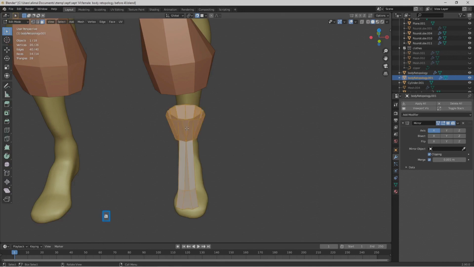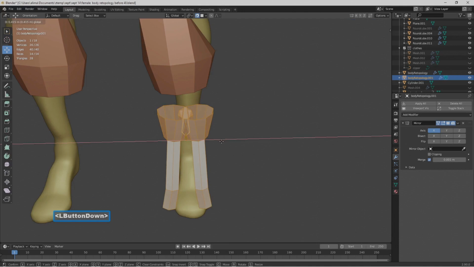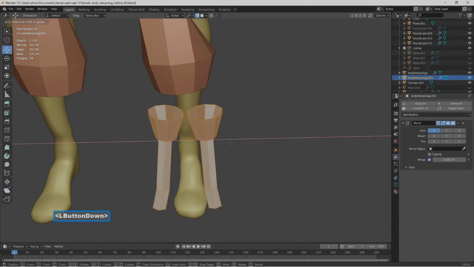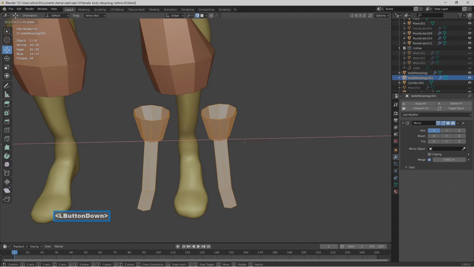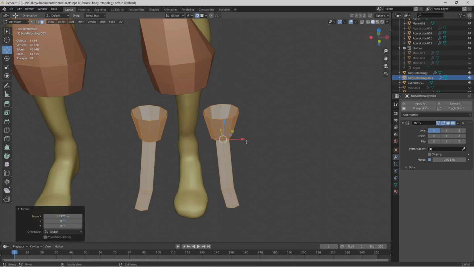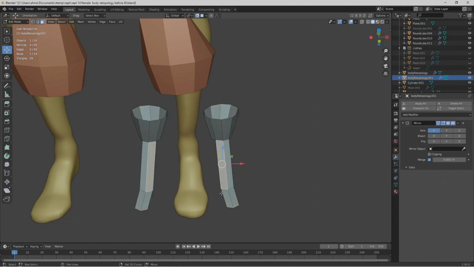I'll select A to select everything, turn off clipping, go to the move tool, pull this to the side, so I'll select here, hold Shift, press C for paint select, press X to bring up our delete menu, then choose faces to delete.